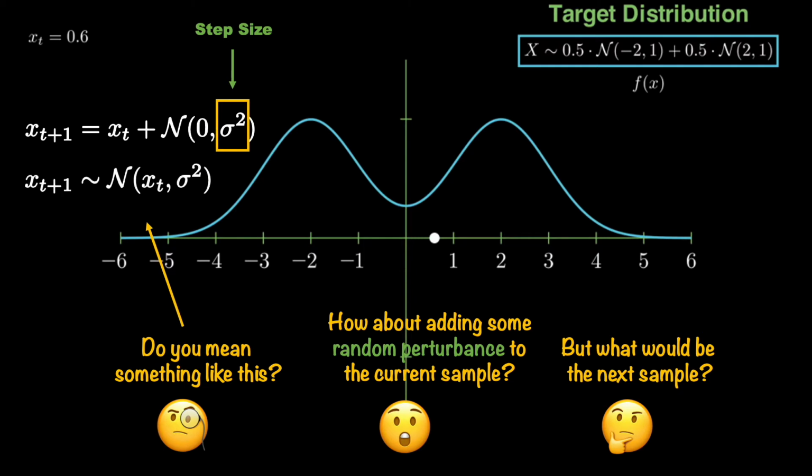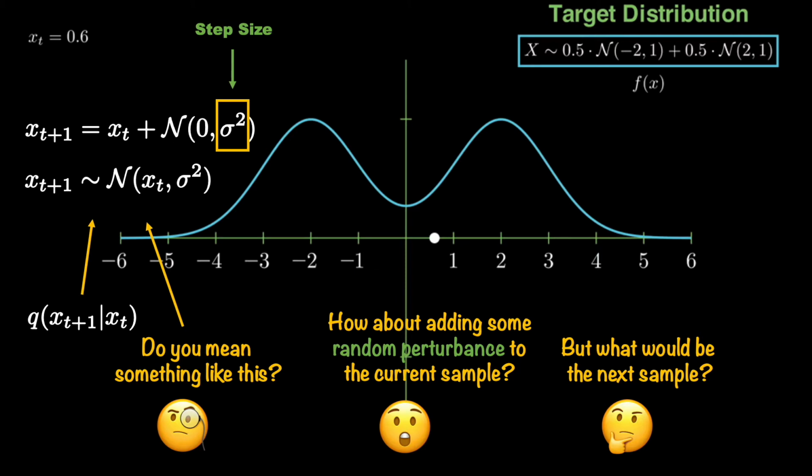Now another way to write this equation is to reformulate it like this. Both of these formulations are identical. You can try it yourself by writing some code. Make sure that you have a fixed seed, and you will see that the values that you get will be the same. And given this new formulation, we can also see this as a conditional proposal distribution for the new value given the current value.